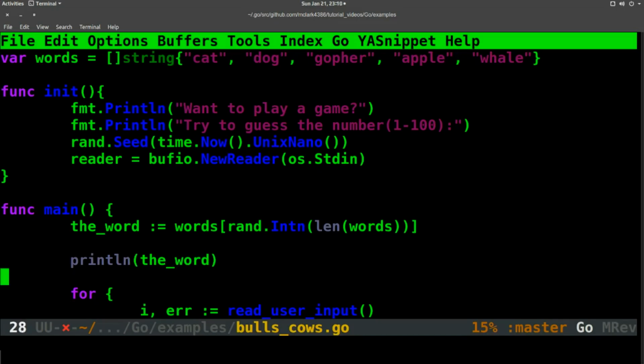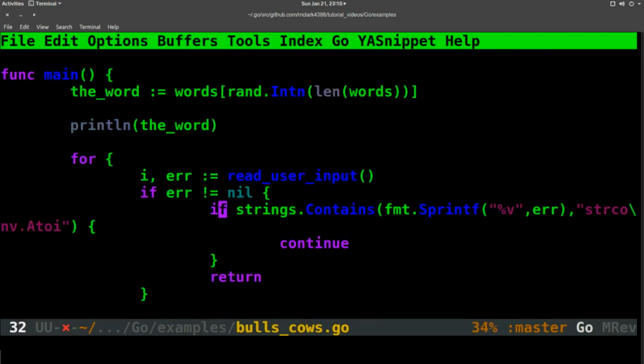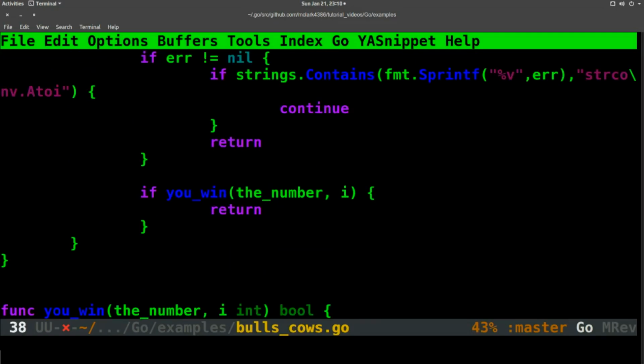We're just going to do this for now. Down here where it actually talks about the number, we're going to use the word. But we're also going to comment this out for right now, because we're going to come back to that.